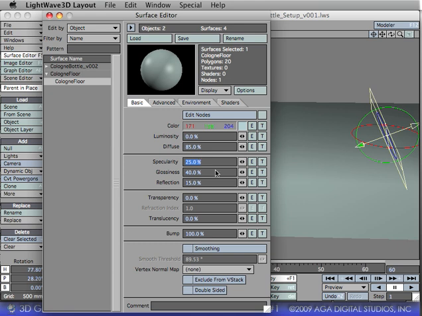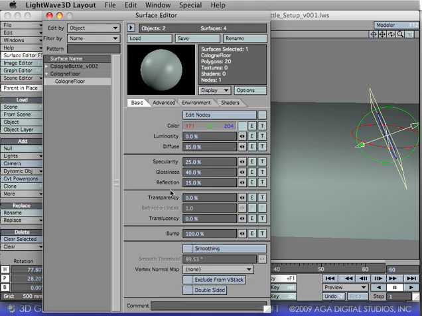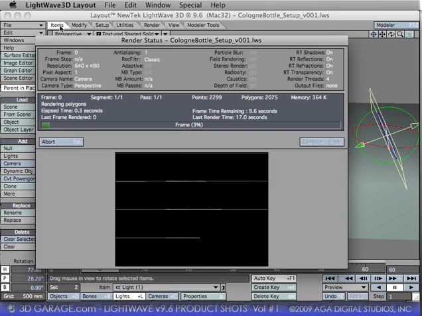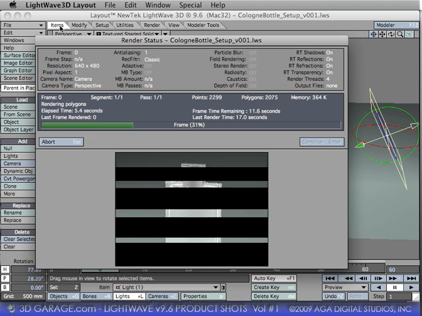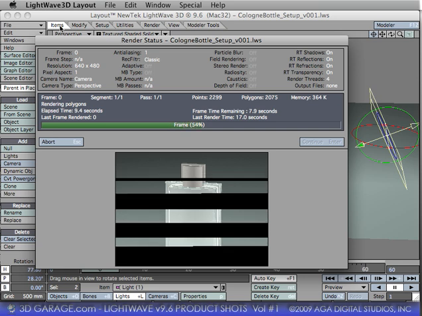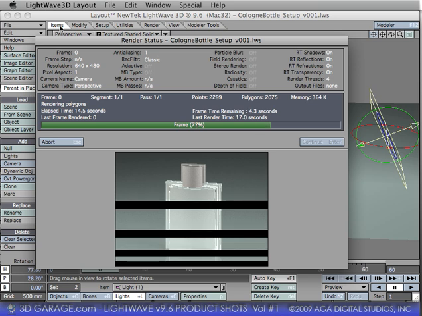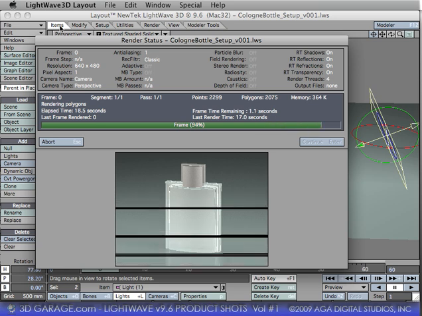So too much reflection, too much diffuse, the scene is too bright. And for its environment, it should be ray traced and backdrop. Okay, so it's reflecting the environment. And that way, when we do a render, it's going to reflect up into the glass bottle. And you can see as we add these things, everything gets just a little bit slower, a little bit slower. But for a beauty shot like this, it's worth it. You definitely want that. You want to pull out all the bells and whistles because it's that kind of shot.